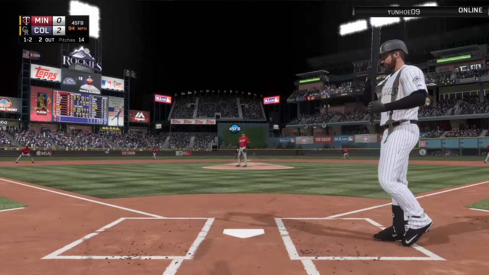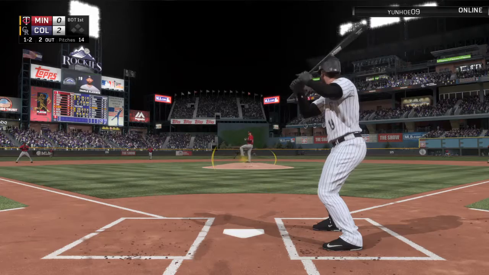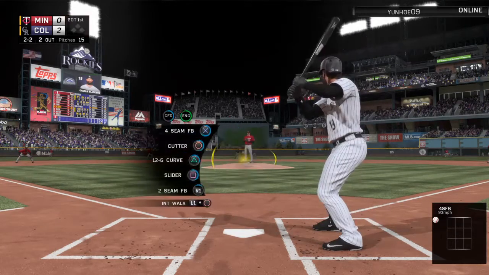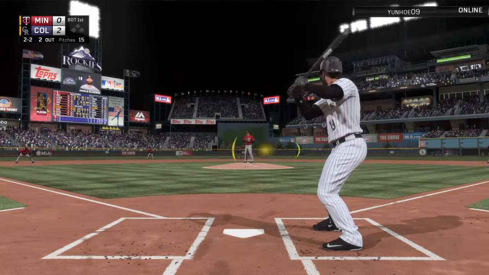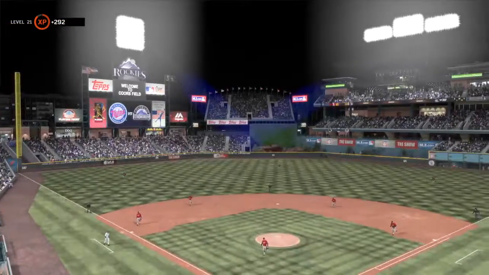Too high. 1-2. And now on 1-2, this might be a spot where that high fastball was just a setup so that he can come back with that big curve. And he lays off a pitch outside as they draw even at 2-2. Froze him for strike 3, and that retires the side.